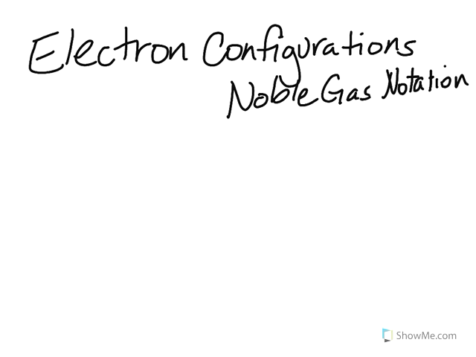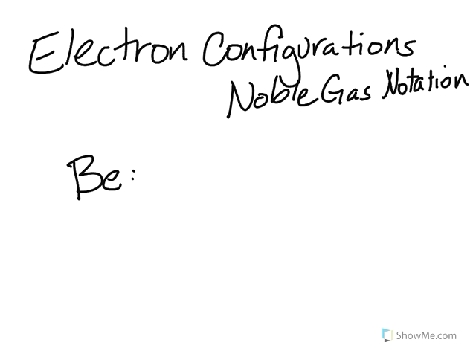Today we're going to take a look at electron configurations using noble gas notation. From our lecture, we've already talked about writing electron configurations, and you should be pretty proficient with that at this point. So I'm going to show you a shortcut today on how to write electron configurations. And what we're going to do is use the noble gas that's closest to the element without going over the element's atomic number. And we're going to put that noble gas in brackets and then start the electron configuration from where that noble gas left off. For example, let's take a look at a small atom like beryllium.